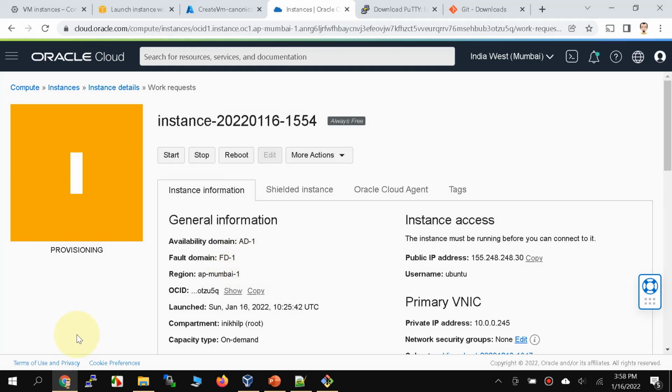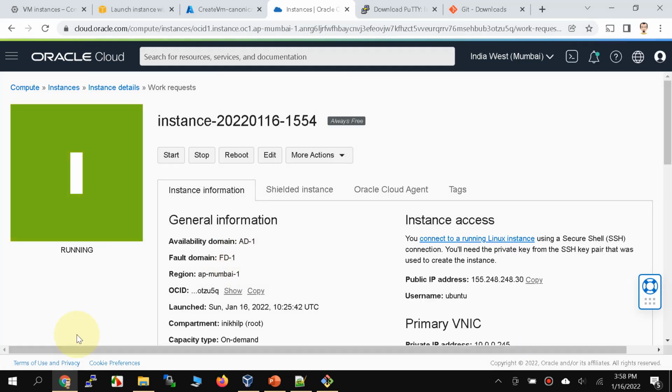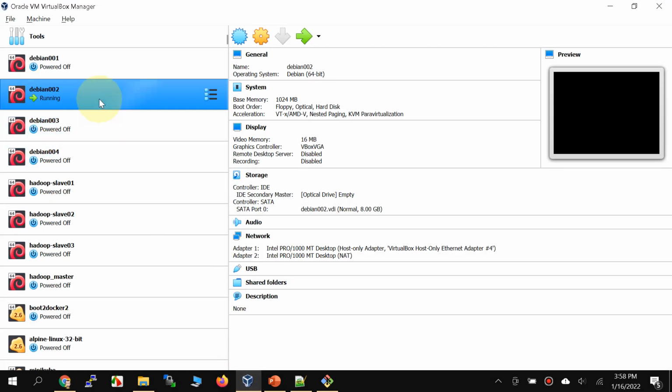So while these instances are provisioning, in fact, one of these instances just came online. What we are going to do is first log into our on-premises instance, which is a Debian machine running in VirtualBox to simulate on-premises, and we're going to place the public key. Whatever we are going to do for this particular instance is what all the cloud providers are going to do automatically for you.